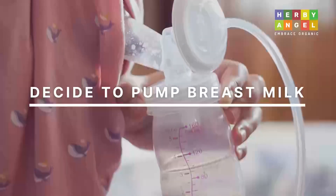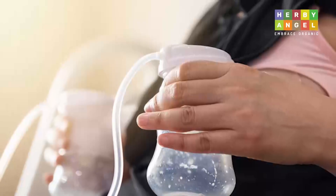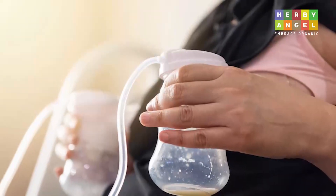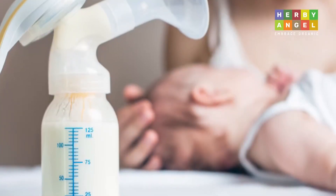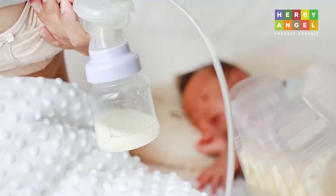You can also decide to pump breast milk. Pumping can take about 10 to 15 minutes once the person is habitual to using a breast pump, though sometimes it may take even longer. It is not uncommon for women to use their regular breaks and lunch break to pump breast milk.